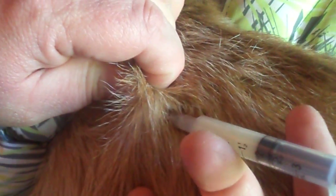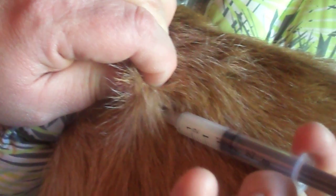Have someone help you hold the animal tightly. If you've never done this before, you absolutely need assistance — I've done it myself and it's not fun. You need somebody to really grip the baby tight because you don't want it to move while you're getting that needle in. Put your arm around her neck, but don't cover the area. And be careful not to accidentally stick whoever's helping you. I grab the little tent of flesh — she's going to yell, just like a little kid would — needle's in, she's fine. Then just depress the plunger slowly. When I pull it out, I immediately cap it so no accidents happen.